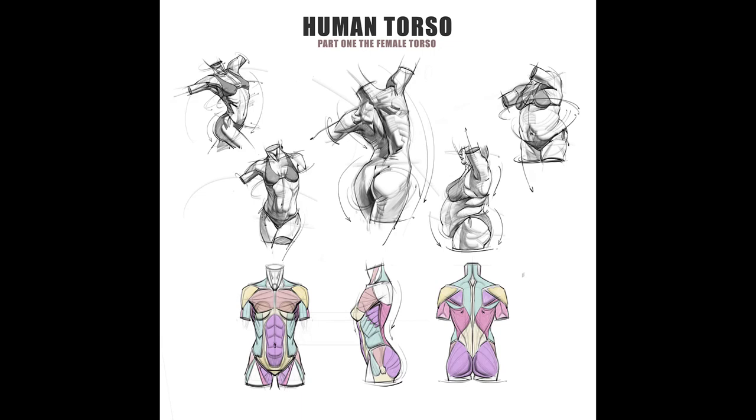I have exciting news to share. I just released a new Gumroad tutorial where I go over my approach to the female torso. This will be a part one of a part two series.